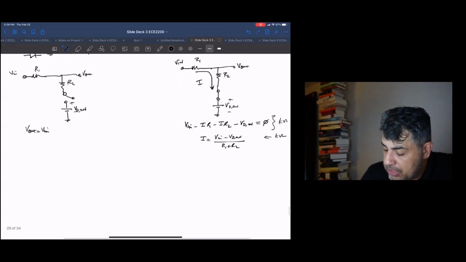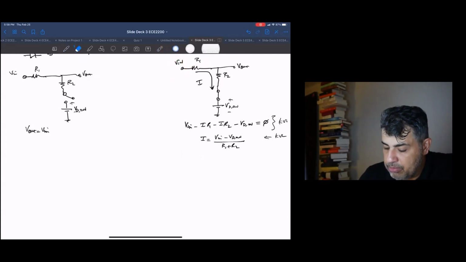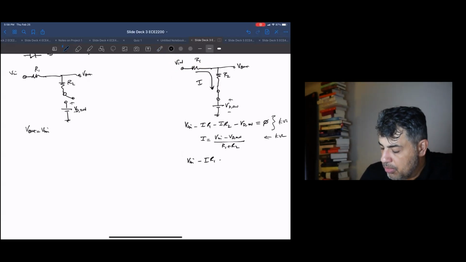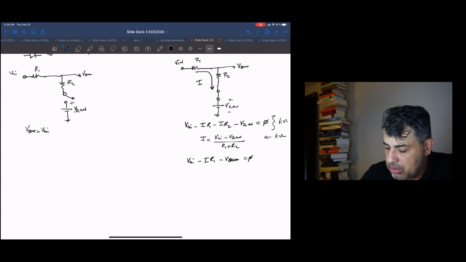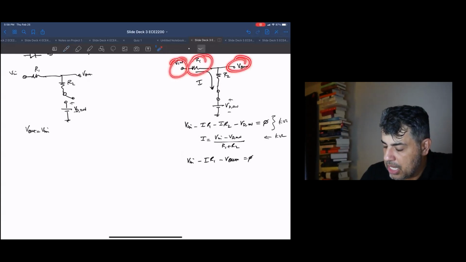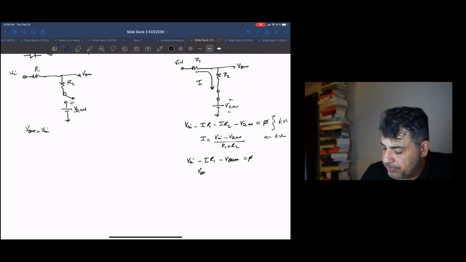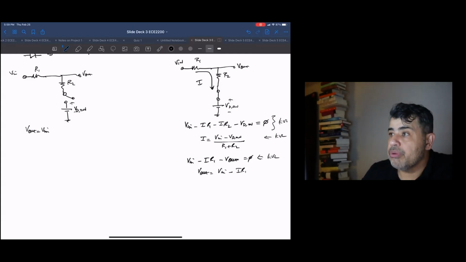Okay, and then V out is the same current I flowing across R1. So let me write the KVL from V out to Vn: Vn minus I times R1 minus V out is equal to 0. Basically this minus that also just closes the loop. So V out is equal to Vn minus I R1. Any questions about this stuff, guys? You've got to be really comfy with this stuff. We'll see it in the homeworks and in the quizzes. You'll see this kind of analysis over and over again in this chapter.